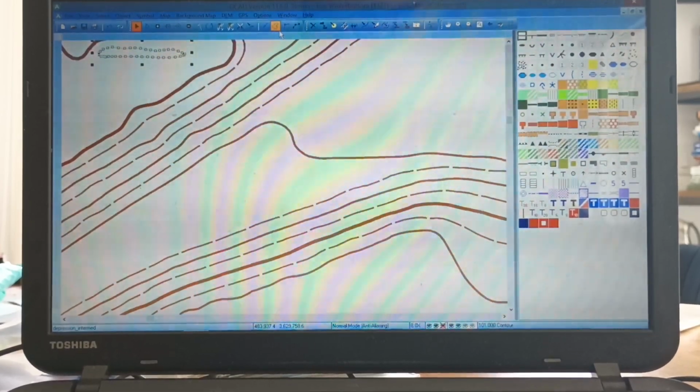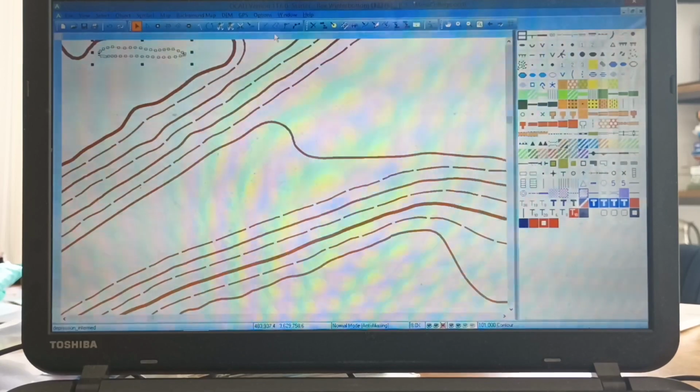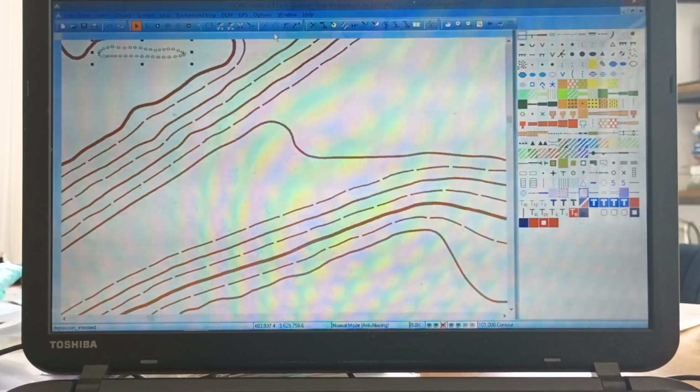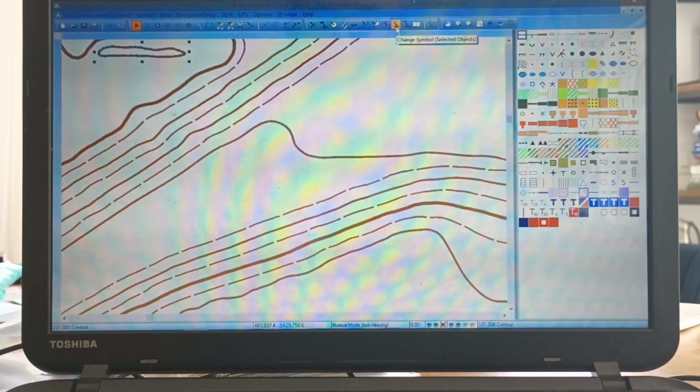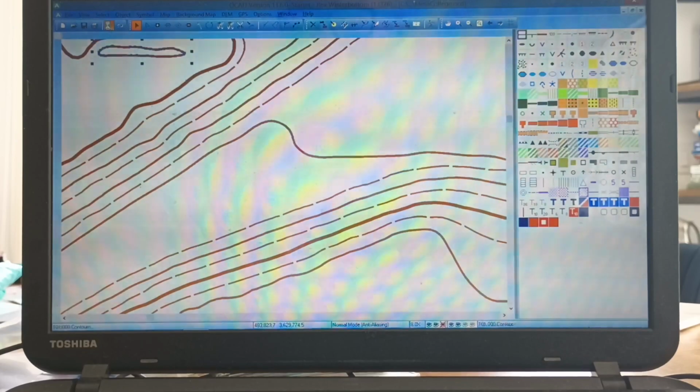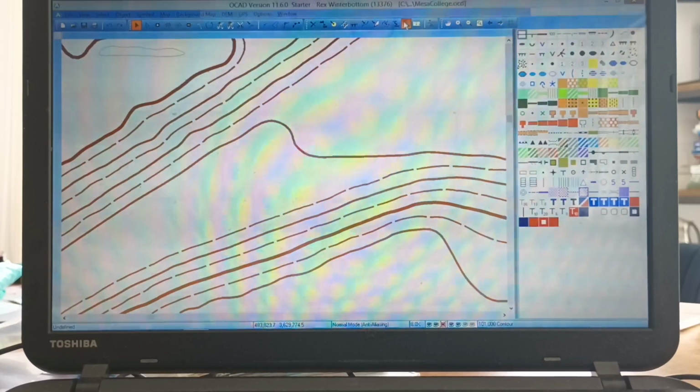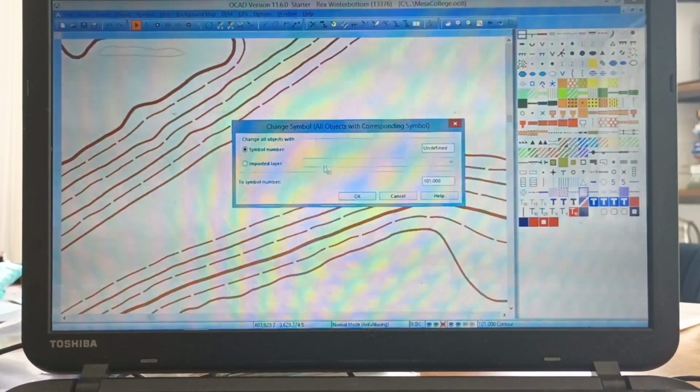I could also do one at a time with this, if I want to, to make sure I'm systematic and I hit all the depressions. So let's go ahead and change symbol. I wonder if I can undo that. I can undo it. What was the symbol? Symbol number undefined to symbol number.